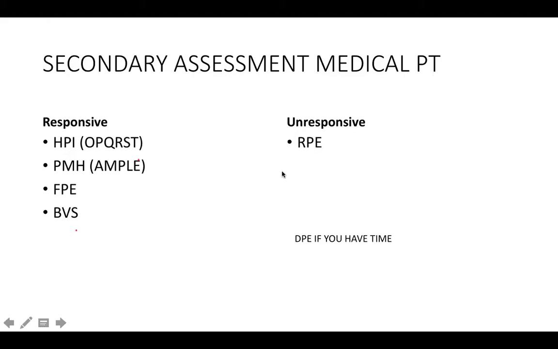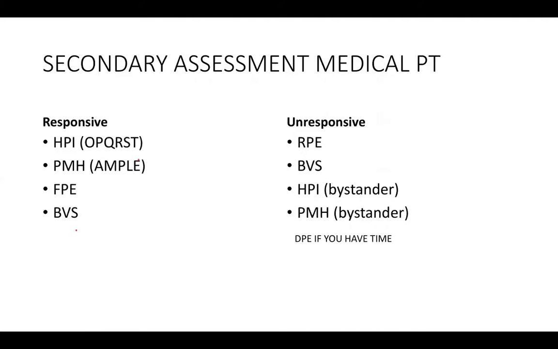Since we don't know what happened to the patient, we're going to do what we call an RPE, or a rapid physical exam. The rapid physical exam is exactly the same thing as a rapid trauma assessment, okay? It's just the titles that are different. You're quickly assessing your patient for what's possibly going on. Then you're going to get baseline vital signs, and then you're going to do an HPI, history of present illness, by asking a possible bystander, hey, do you know what happened? How long ago did this happen? And then a past medical history if you can get one, okay?